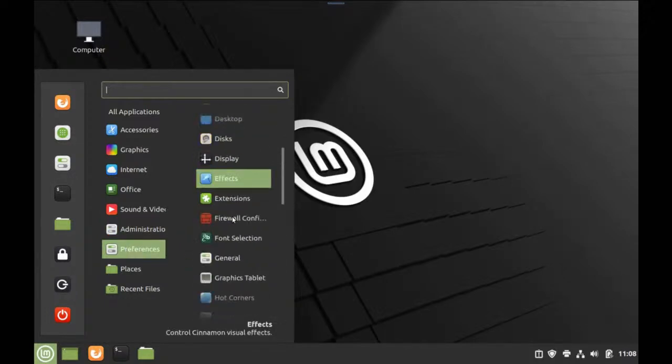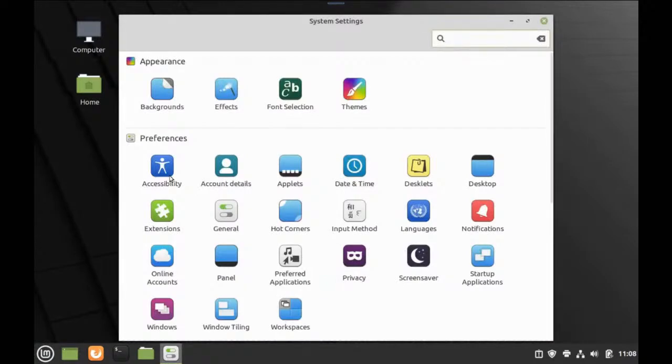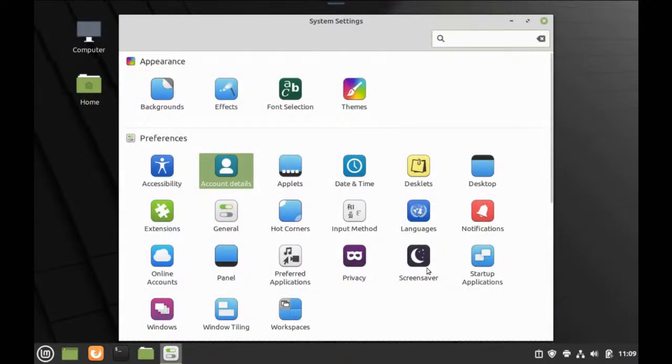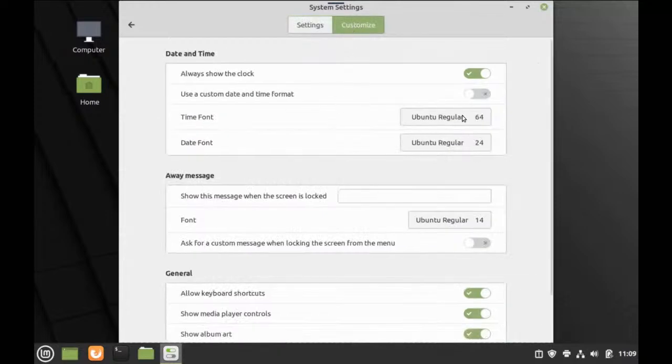Preferences, you've got the things that you expect. You can also launch preferences from this sidebar. Account details. You've got screensavers you can set. I don't do screensavers too much anymore.